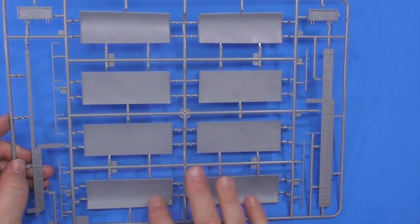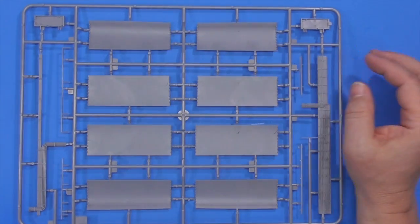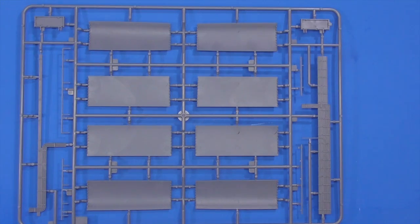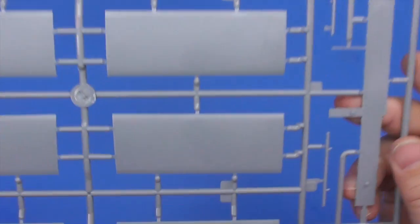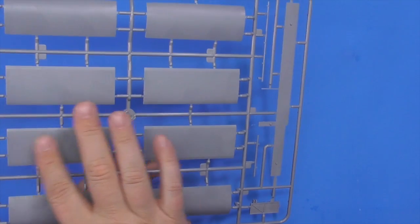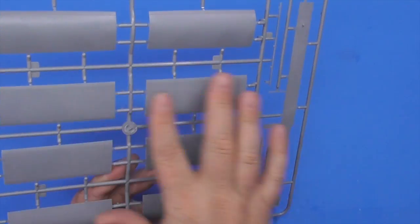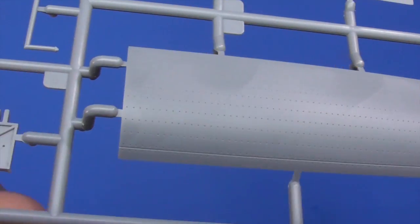There are ejector pin marks inside these, but the open ones will be flush against the fuselage. The closed ones would be closed, so it doesn't really matter because, you know, the rest of the detail is good and clean and crisp. You know, these are where the plastic comes together in the mold. That'll be covered by paint and primer and everything else. So just ignore that. That's not going to cause you any difficulties.